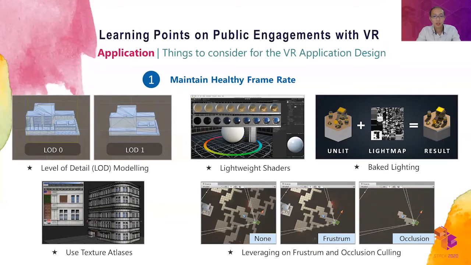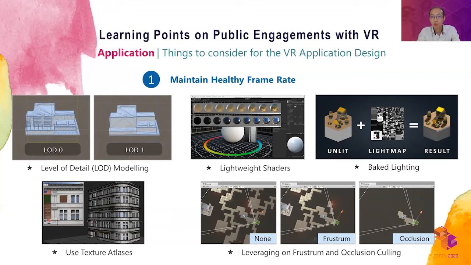Now, in terms of textures, which are the skins that you will use to wrap around your 3D model to create that effect of realism, you want to make use of texture atlases, which means you pack all the different textures used by the same model into a single file, so that the GPU does not have to make unnecessary trips to load different files, thereby decreasing the overheads and hence creating better frame rates. So in terms of culling, which is basically a feature that hides all the information that is not seen by the camera.